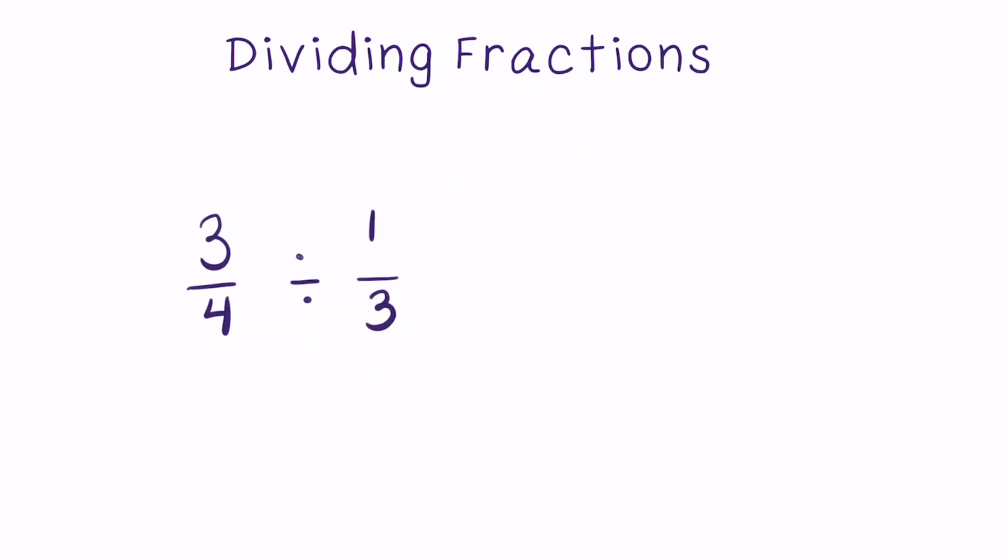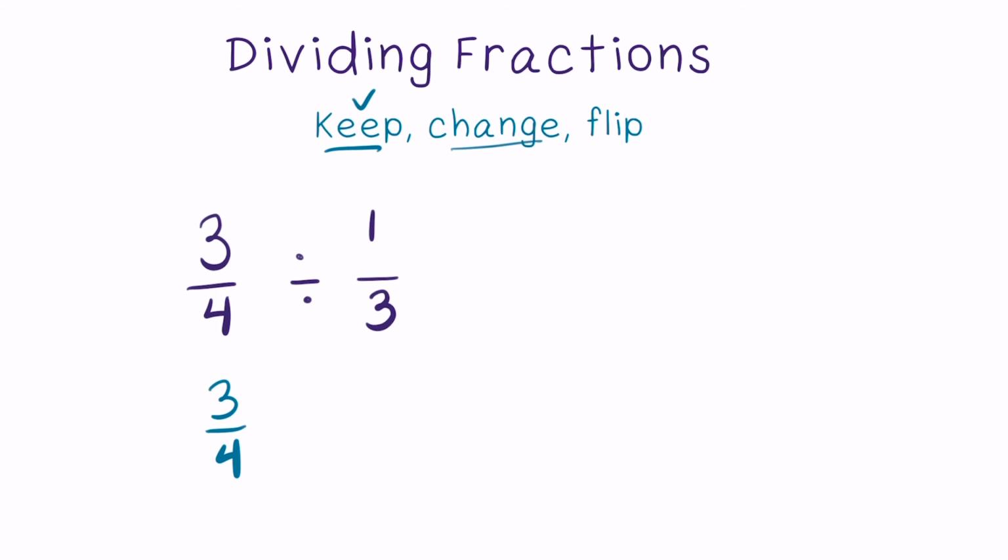Let's try solving one more equation, 3/4 divided by 1/3. Remember, every time we see a fraction divided by another fraction, we're going to keep, change, flip in that order. In this case, that will look like keeping 3/4, changing or switching the division operation to a multiplication operation, and then flipping 1/3 to 3/1.